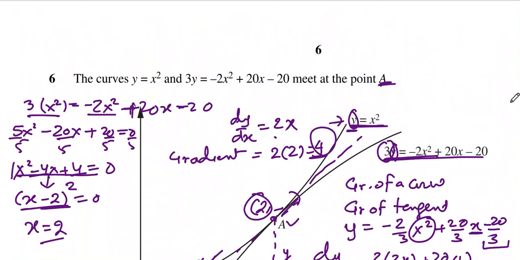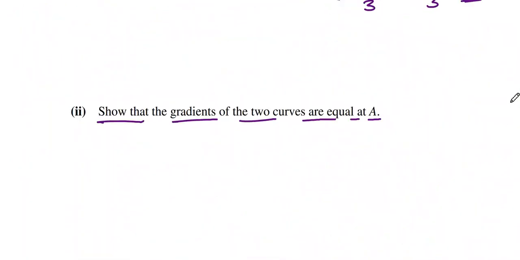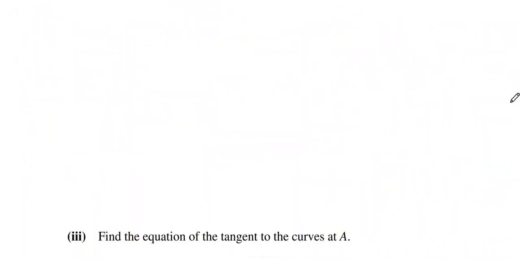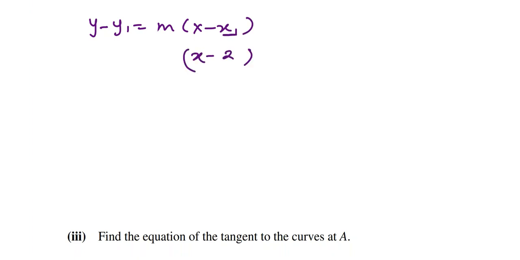All right, let's move on to part 3 of the same question. Find the equation of the tangent to the curves at A. We know the equation is y minus y1 equal to m times x minus x1. We know the x coordinate where it is needed, 2. We don't know y, but I can use any of the two equations, and this is the easier one, y equal to x square. So at x equal to 2, it will be 4. So y1 becomes 4. When x is 2 at the same point A, y is 4.